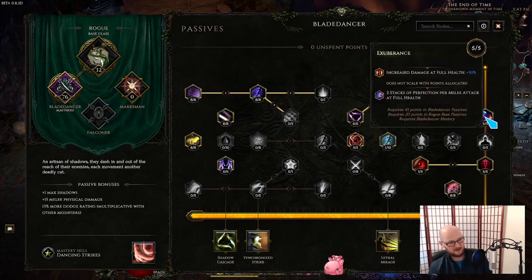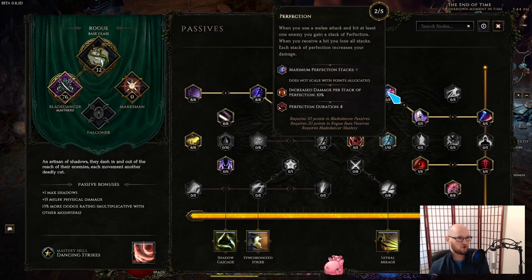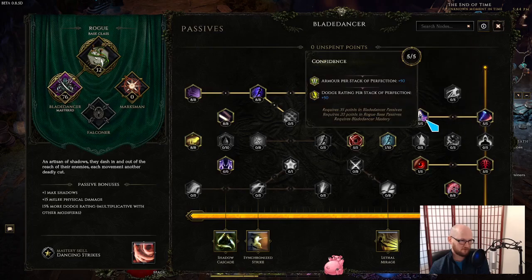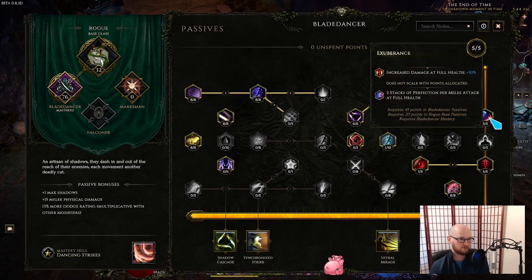And then on the very right side here, we have damage or full health and then stacks of perfection gained per melee attack. So these perfection stacks, normally, if you get hit, you lose all stacks, and then you have to use a melee attack and get those stacks back. But as long as we have at least 1 point here into Exuberance, these are pretty much permanent buffs. You're always going to be at full life. You're always going to have hit at least 1 enemy recently.